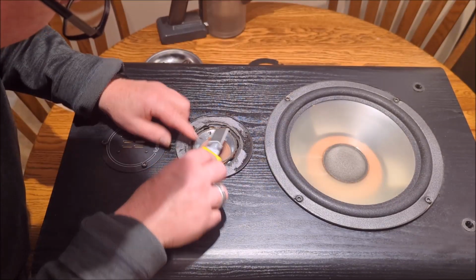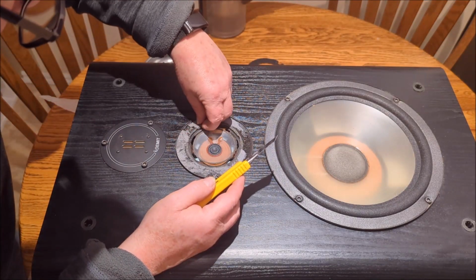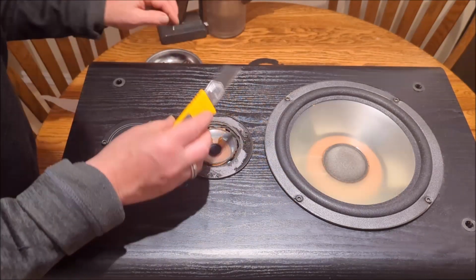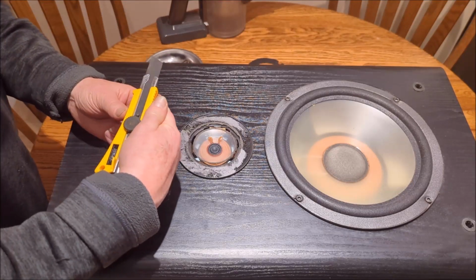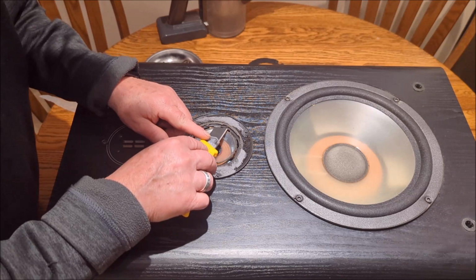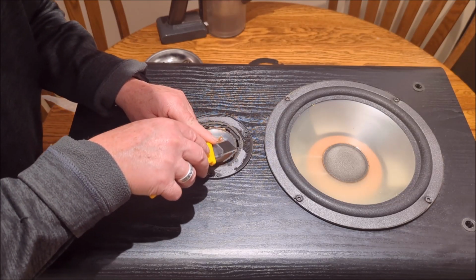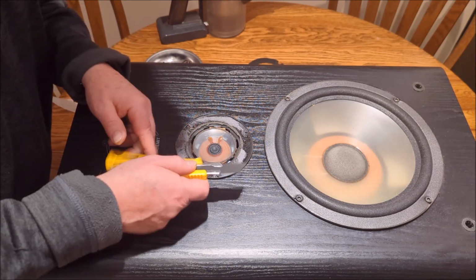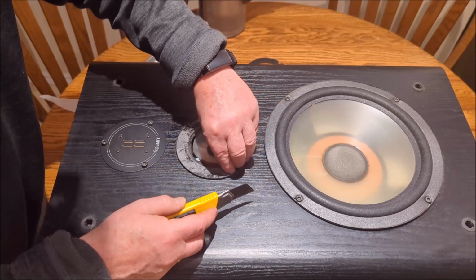Yeah, I would say the key to this is having a super sharp knife. I'm using an Olfa knife here, and I forget what the name of these blades are, but Olfa makes some different blades. I think it says on there, but they're the super sharp ones, whatever that is. I think any brand new Olfa blade or similar branded blade would probably be okay. But bottom line, you want this stuff to be sharp.